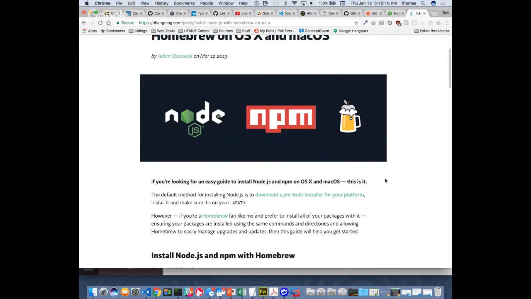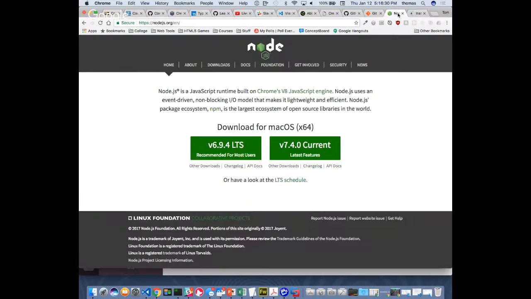I'm not going to do that right now because there are only a couple of Mac people in the room. But for most people, if you're going to ask me which version, either one is fine. I'm going to use this side, 7.4.0.